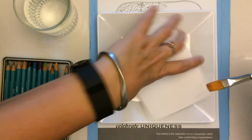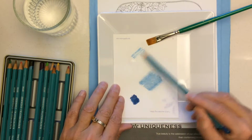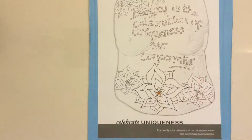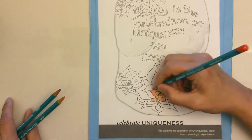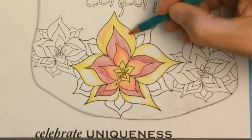A third option is to wet the page. Again, don't over wet it, but just moisten the page and then colour over the top for a third effect. Blending with watercolour pencils is so much fun. You don't have to be very particular on your colouring because the water will blend all the colours together once it's applied, just as if you were painting it.